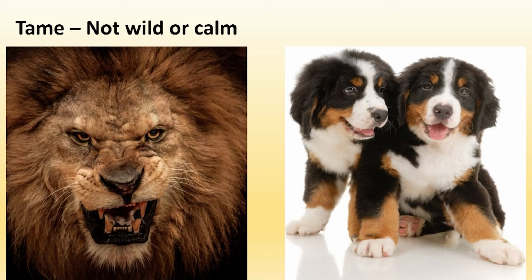So just remember, tame means calm or gentle, like a puppy or kitten, and wild means it could hurt you, like a bear or a wolf or a lion. But also remember, guys, no matter what, if you don't know an animal, even if you think it's tame, you should never go up to it anyway.